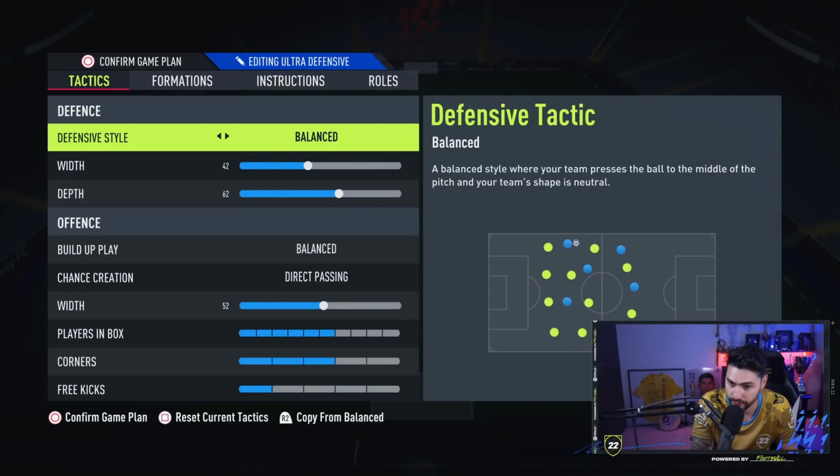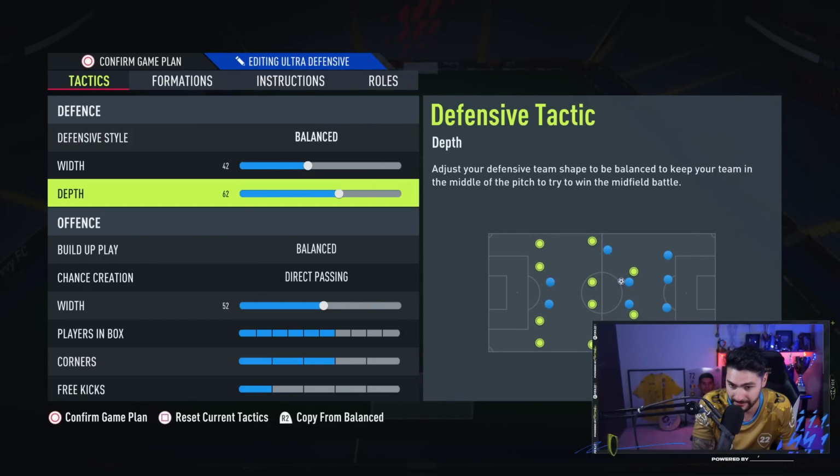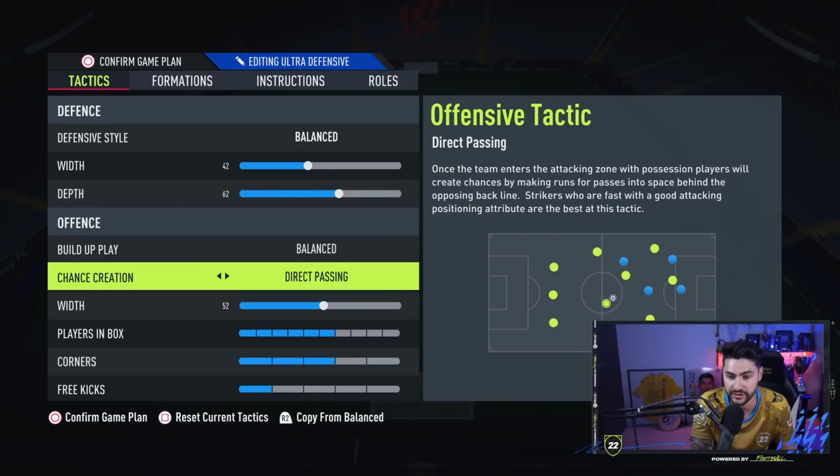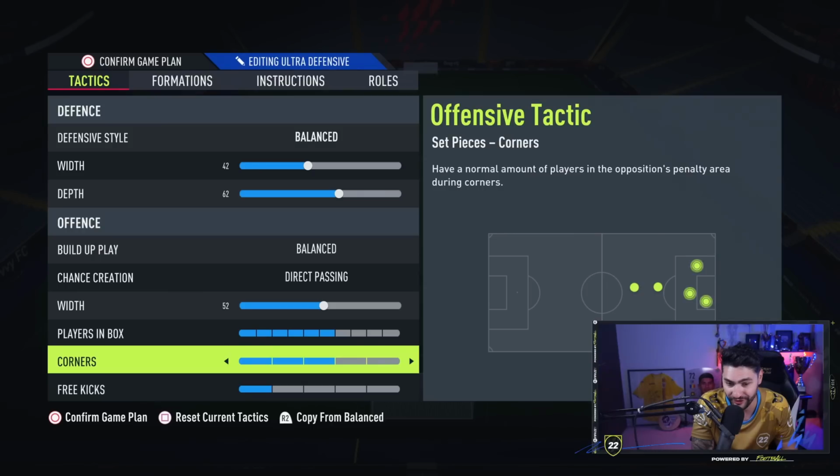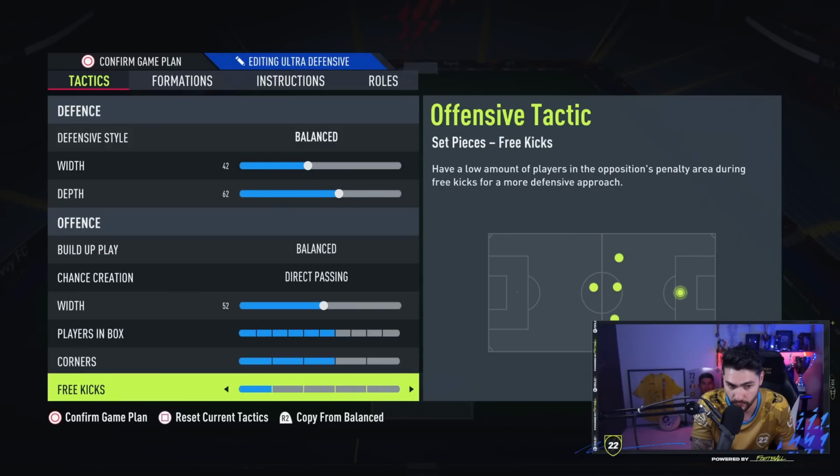The tactics that we are going to use: balanced defensive style, 42 team width, 62 depth, build up play balanced. Chance creation here, play between balanced and direct passing, see which one suits you best. Team width 52, players in the box 6, corner kicks at 3, free kicks will be at 1.